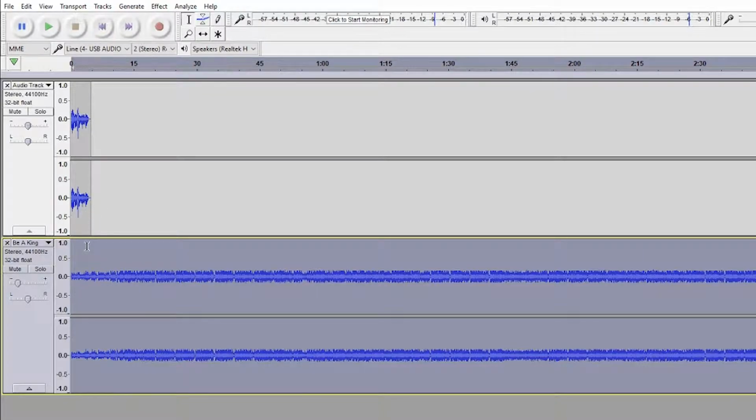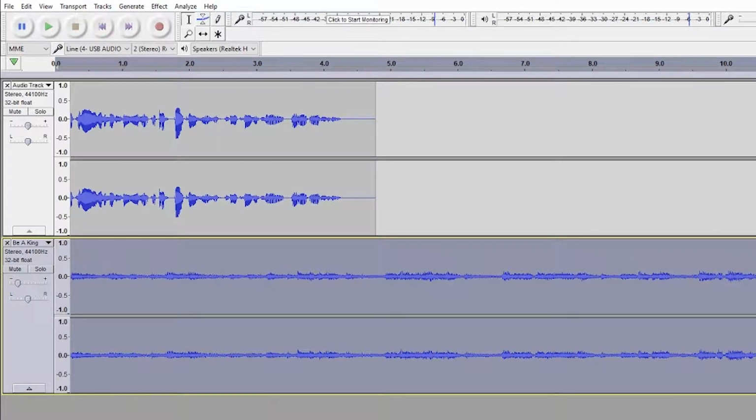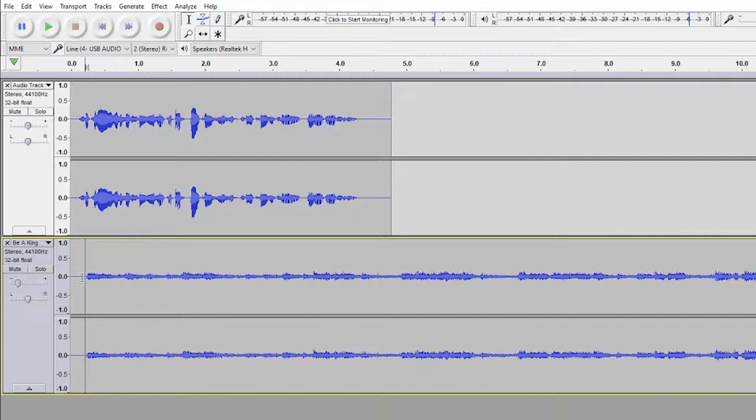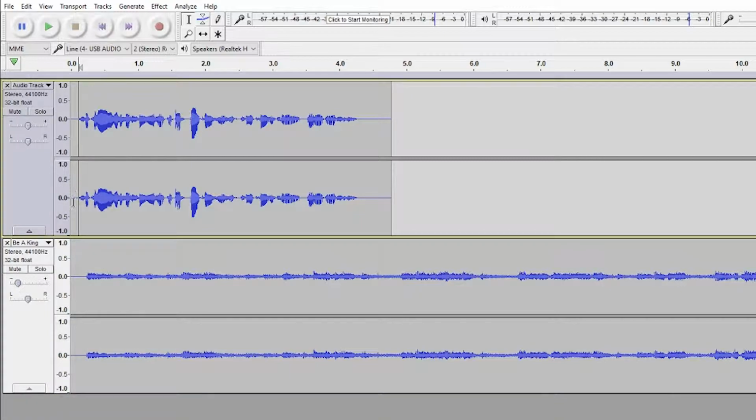Now, one more thing I want to show you, which is a useful feature, but I'm going to need to zoom in first. To zoom in, all you want to do is hit the control key or command if you're on a Mac, and then just scroll wheel in and you can zoom in on your track. And as you can see, my background music doesn't start until about this point, whereas my commentary starts here.